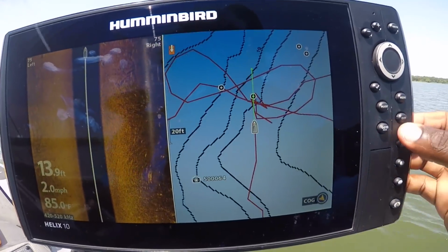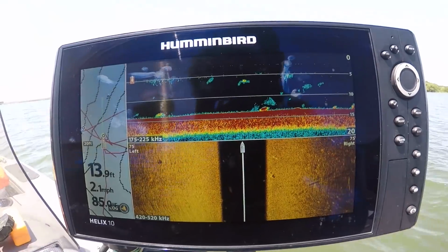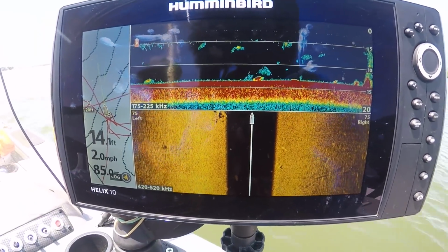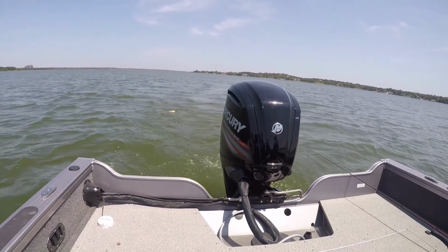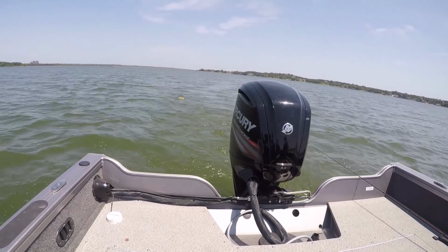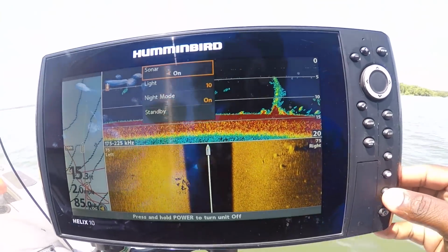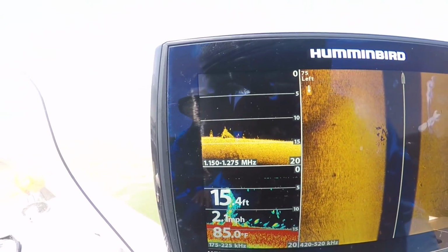Okay, I like to change the screen right here so that I can see it on both screens. Looks like we're about to go directly over it, guys. All right, here it is coming into the viewer, as you see, right behind the boat. We saw it, we threw it directly behind the boat.